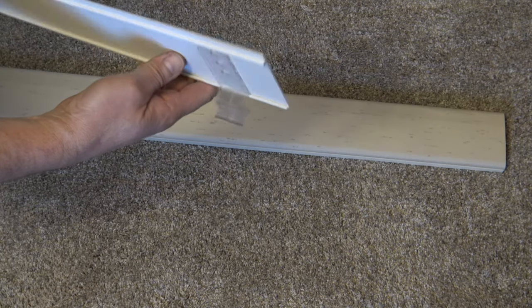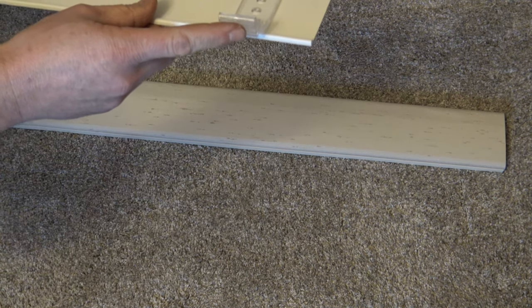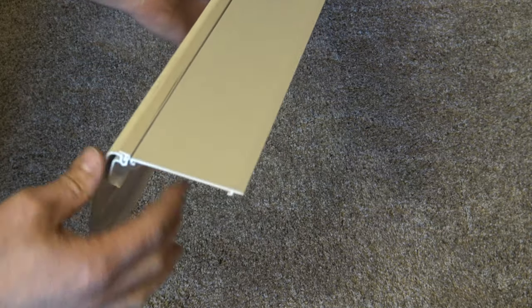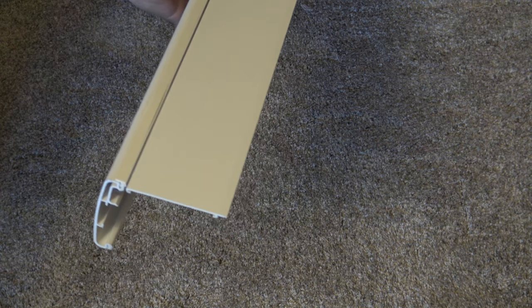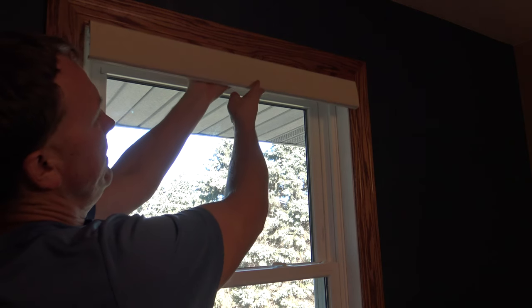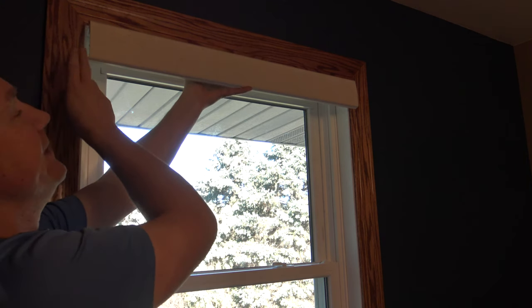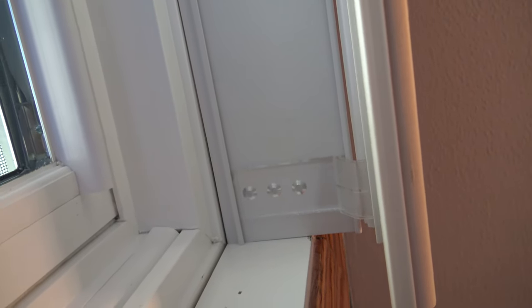This piece right here is what's referred to as the dust cover, and this bracket right here is what mounts your valance. I'm going to mount the valance on here and show you what that looks like in the window. The dust cover mounts to the valance and then this would screw up into your jamb extension — flush up against the window. As you can see how far out this valance sticks from the trim — it's almost two inches out. Since these are short jamb extensions, that's how far the valance would stick out. If you do have a large jamb extension, you'd just put your screws right up through there and that's what holds your valance and dust cover on.